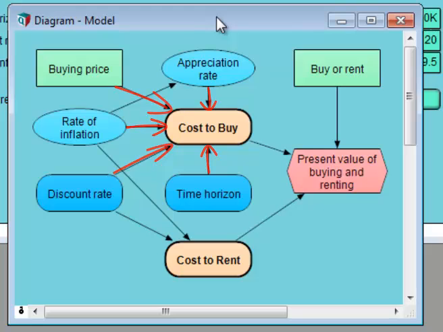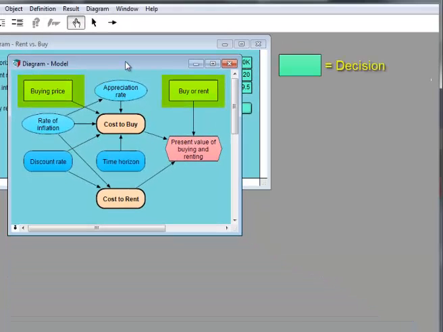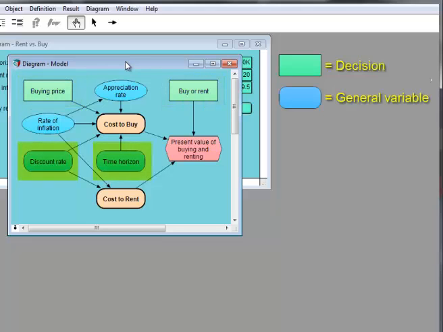A decision variable is represented by a rectangular node. This would be a variable that is directly under the control of the decision maker. A general variable is a rounded rectangle. Typically, they're used to represent a deterministic amount or a functional relationship. You can use this for any variable when you don't know what the type is. An oval denotes a chance variable. These are quantities that cannot be controlled by the decision maker and may need to be estimated. We use a probability distribution to represent the uncertainty in these values.